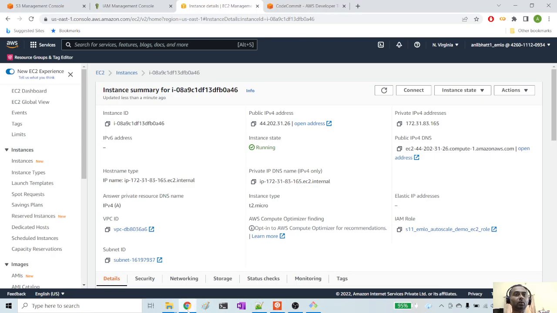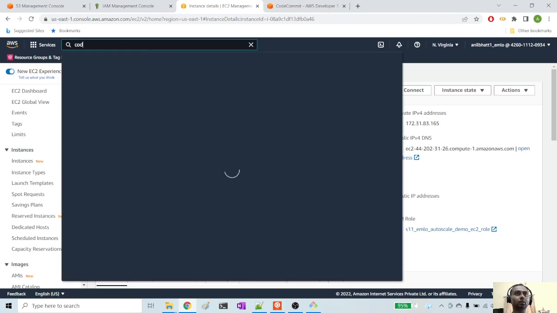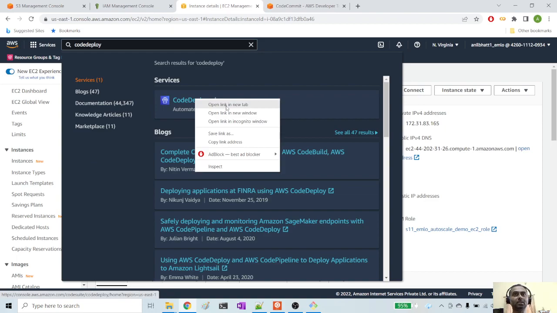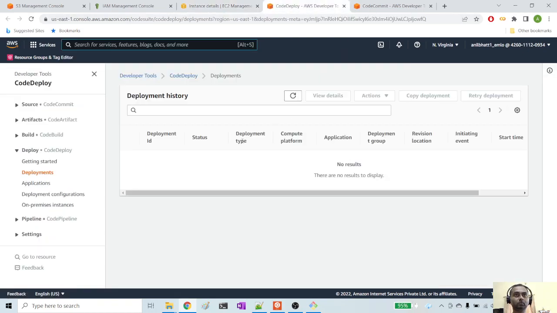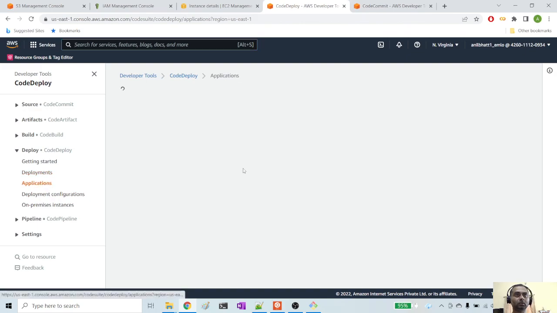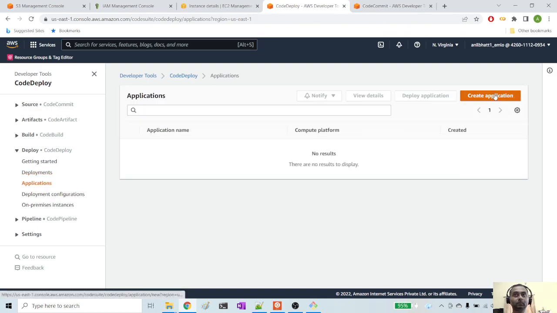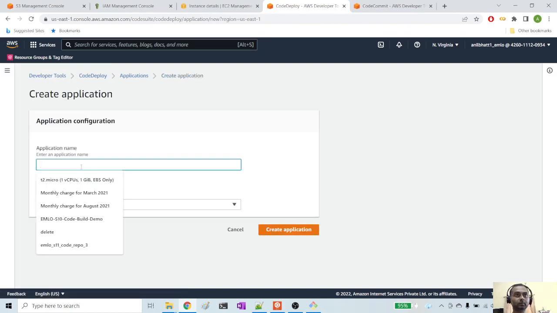Next we need to create a CodeDeploy application and a deployment group so that we can use it for deployment. So go to CodeDeploy, go to applications, create application.